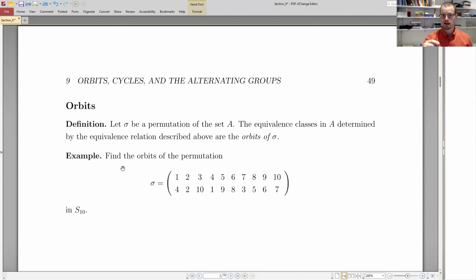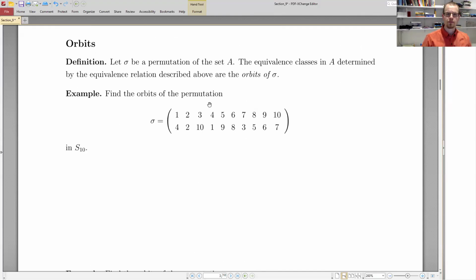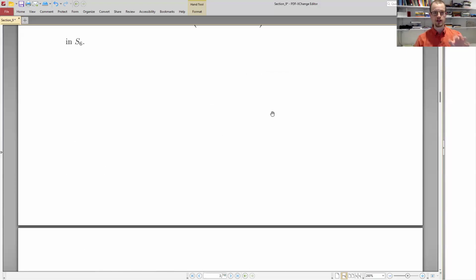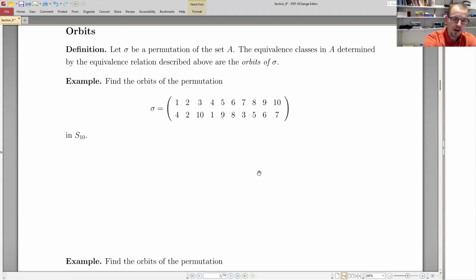And then those equivalence classes are exactly what we call the orbits of sigma. Okay, the orbits of sigma. Essentially, what you're looking at is what happens with these elements. We'll look at some notation for it in our next definition related to cycles. We get some nice pictures that actually make the name orbits make sense. But we're looking at how the elements travel around. Yes, it's an orbit. Where does it go?